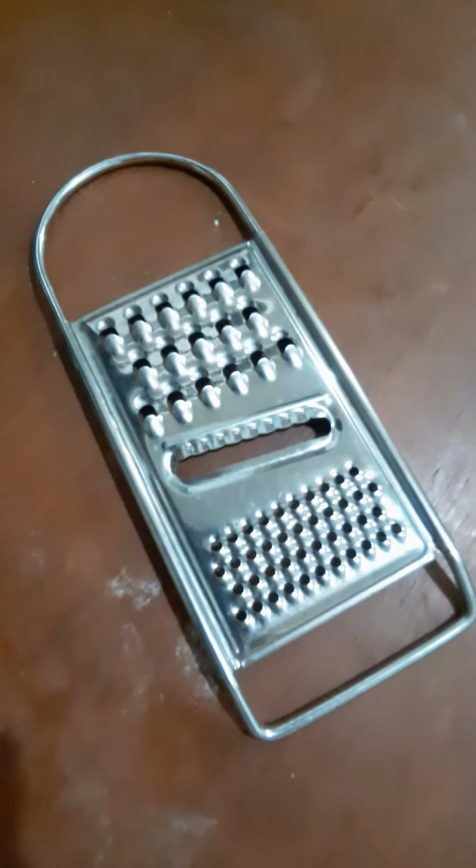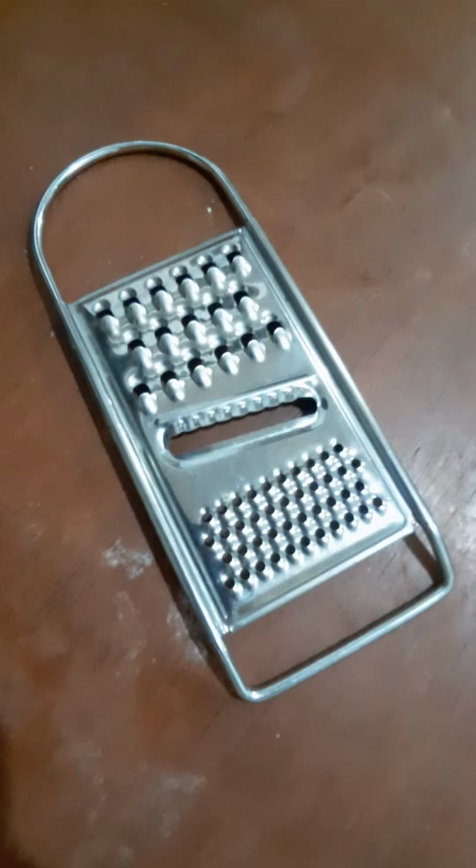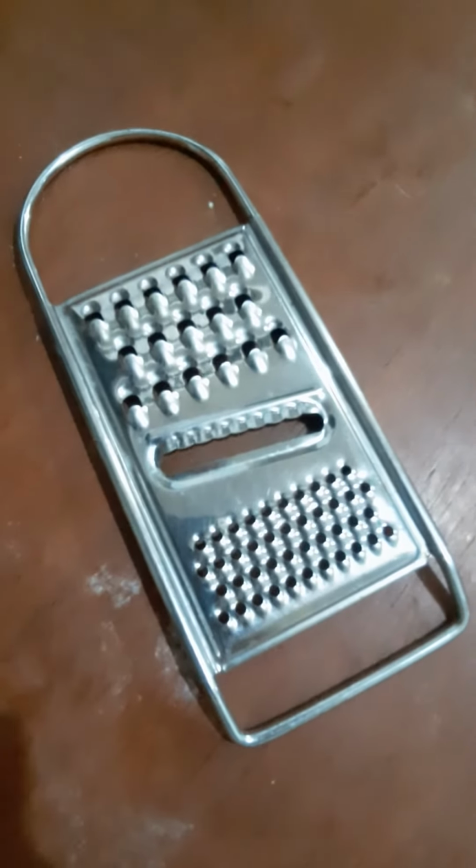Grater, also known as a shredder, is a kitchen utensil used to grate foods into fine pieces. A measuring cup or measuring jug is a kitchen utensil used primarily to measure the volume of liquid or bulk solid cooking ingredients such as flour and sugar.